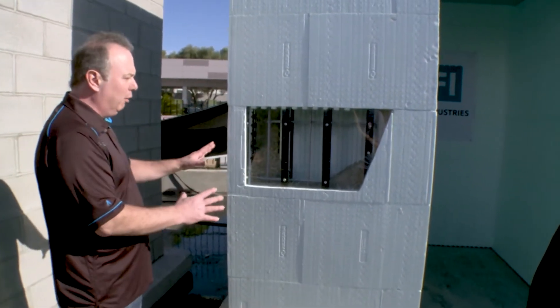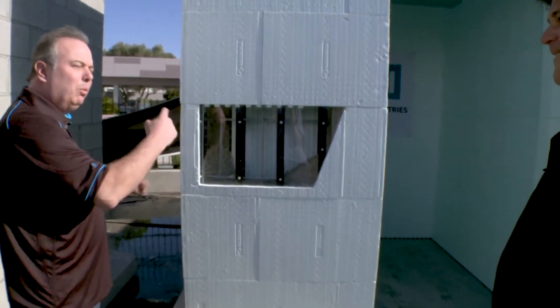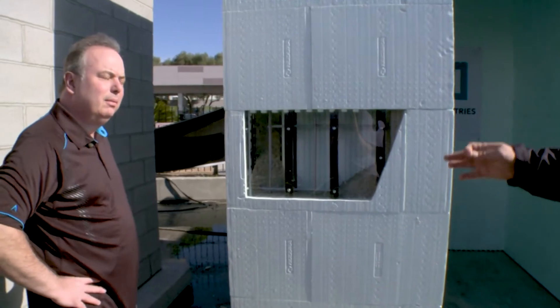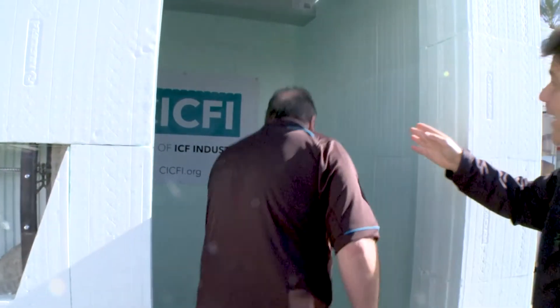Now if you wanted to have it in the middle of your home, in the basement, or wherever you wanted it, you would just form it within the home itself. Let's take a look at the inside — I'm fascinated by the construction of the roof. The ceiling here is insulated concrete forming as well, and these three beams of steel-reinforced concrete are constructed to give added concrete depth to support the weight of the ceiling itself.